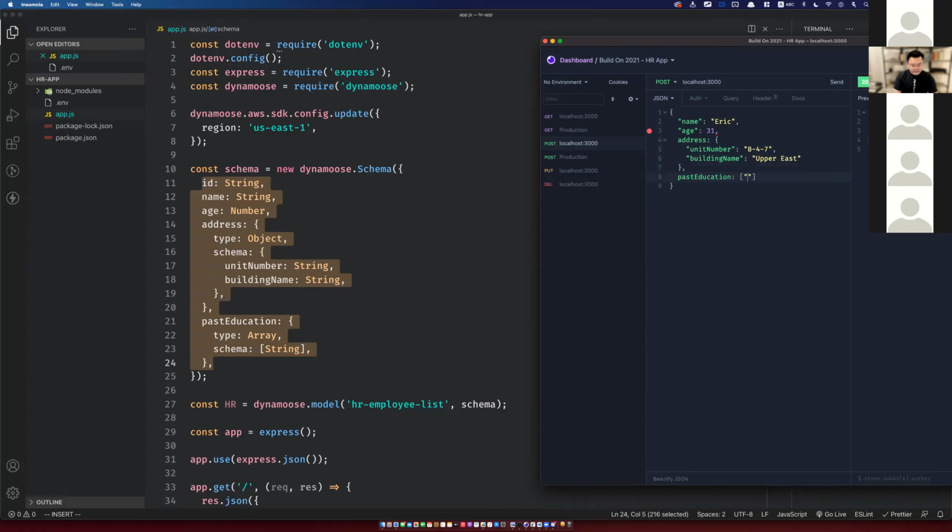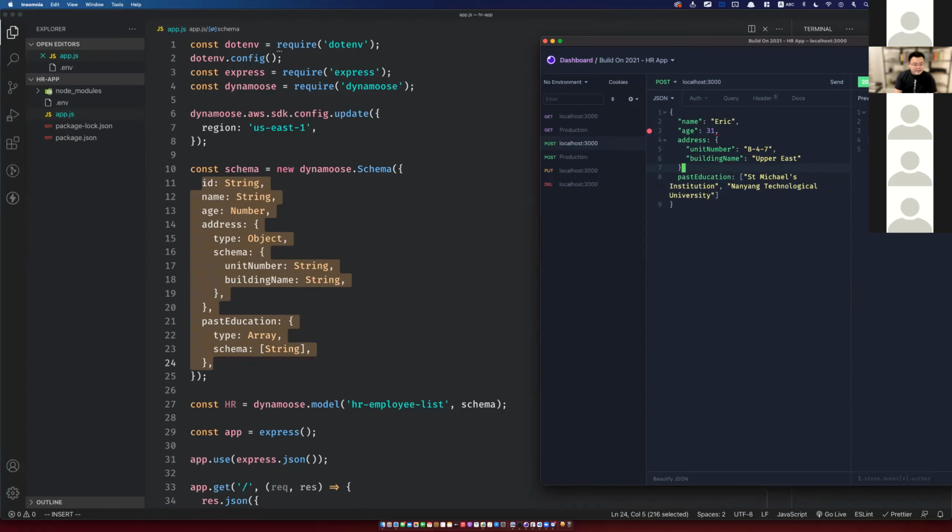All right, very simple one. St. Michael's Institution, and second entry, Nanyang Technological University. Right? Oh, what's going on here? Oh, I forgot to put quotation marks here.